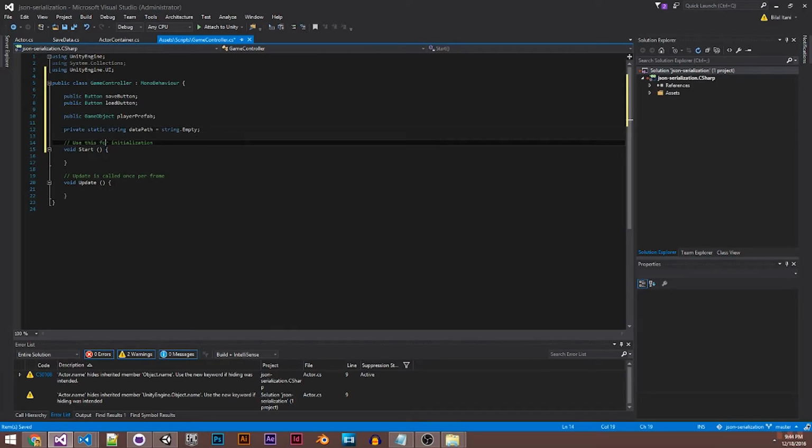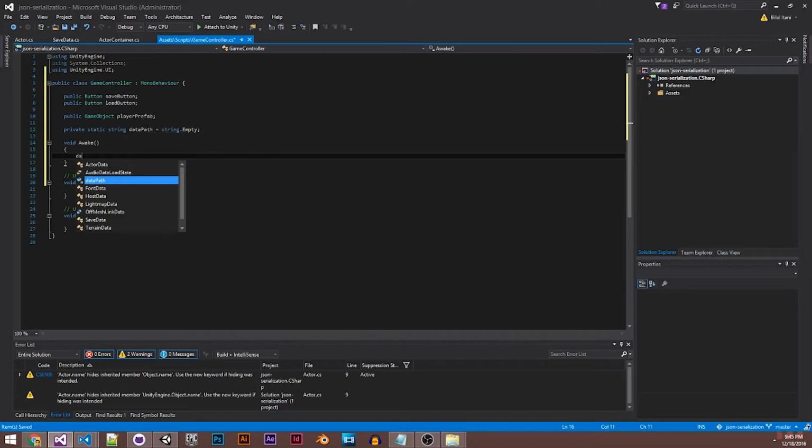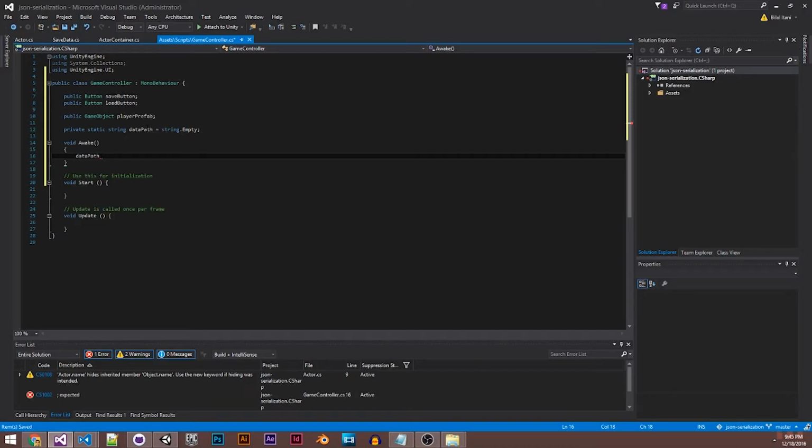And now we're going to write a quick awake function. So void Awake. Okay. And in our awake function, we want to set our data path to be System.IO.Path.Combine, and that function basically is just a path combiner.